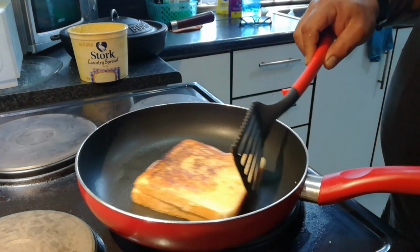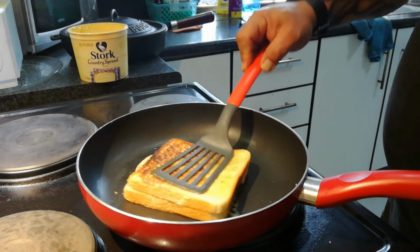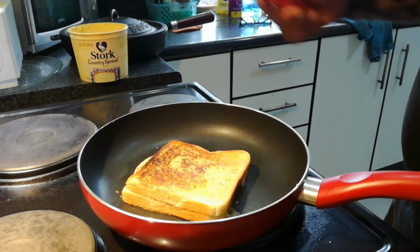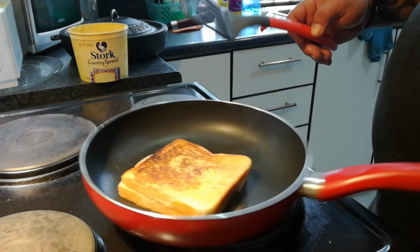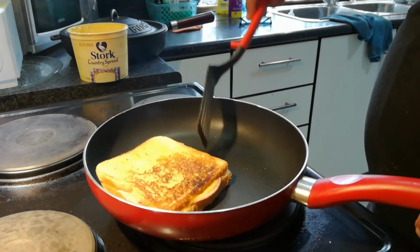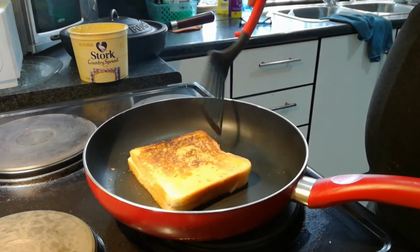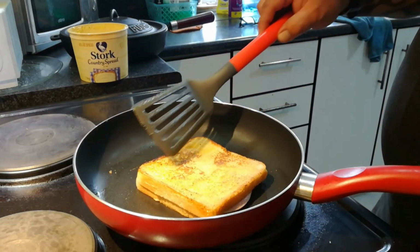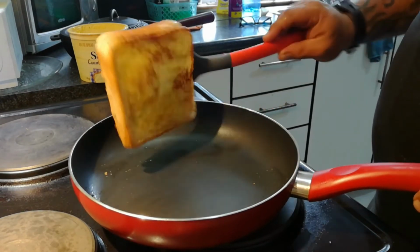Let's turn it. Oh, good brown color there. Squishy, squishy, squishy. Can we move the sandwich? Moving a little. See if we can flip it. As you can see, this side here is not completely done, so let's flip it back.